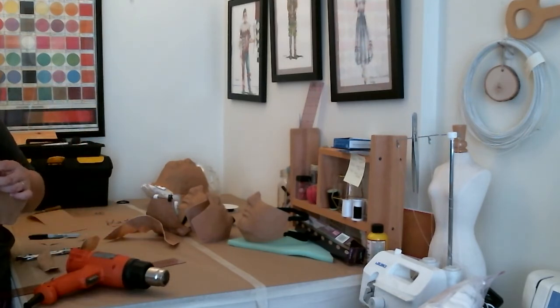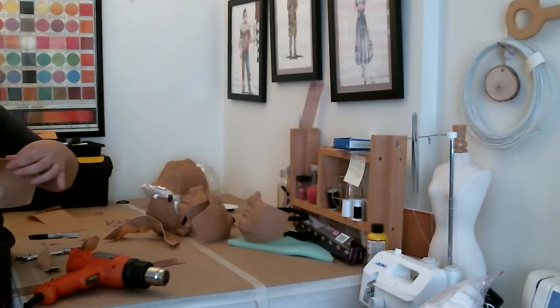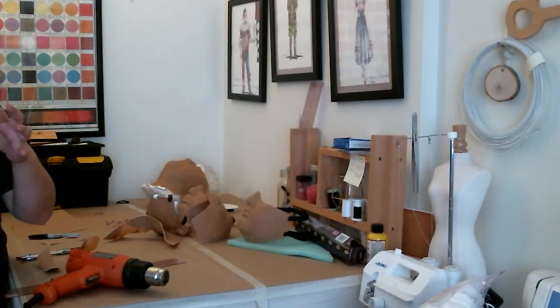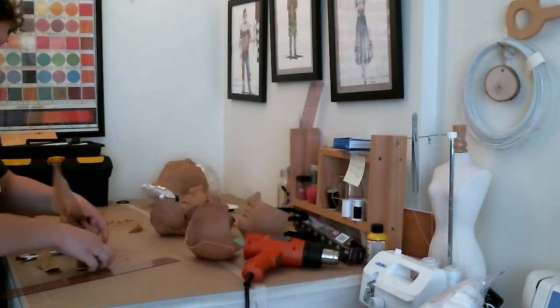And then if you have a harsh edge anywhere, you can just mold it with your fingers rather than trying to cut it again with the scissors. Okay, so that looks like a thing. So the next step is to put in the holes for the elastic on the side. I'm going to do a quick cleanup, and then show you that.